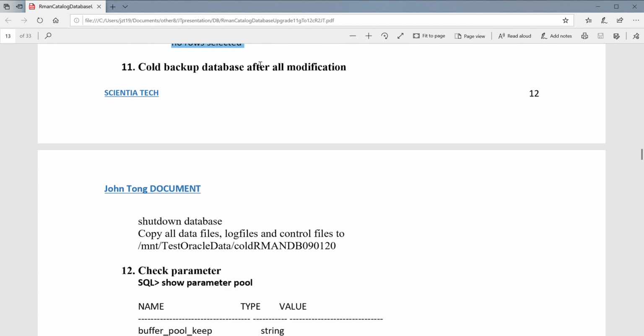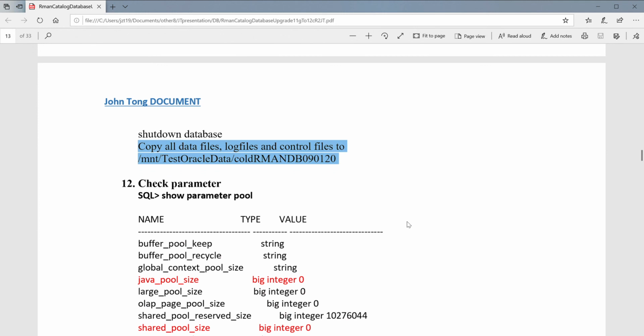When I finish all of this and remove everything, I make another backup, because later if something goes wrong with the upgrade, I have to go back. Going back will just be restoring the database, which will be much easier, right? With any command you can just copy it and save it somewhere.